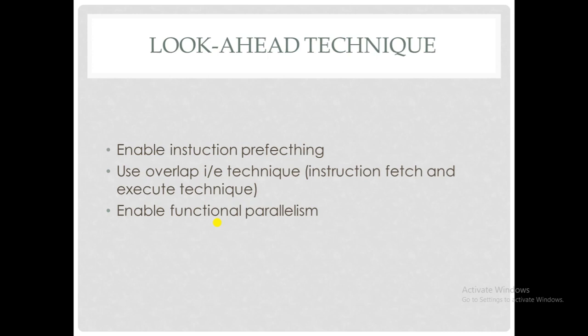As you know, the processor has three steps: fetch, decode and execute. The look-ahead technique is used to overlap the IE technique, meaning instruction fetch and execute. Third, it also enables functional parallelism. That means different functions are distributed and performed simultaneously by the processor or different processors. In parallel computing, more than one processor runs at the same time, doing computations and dividing the workload with each other, and thus increasing the speed and performance of the system.